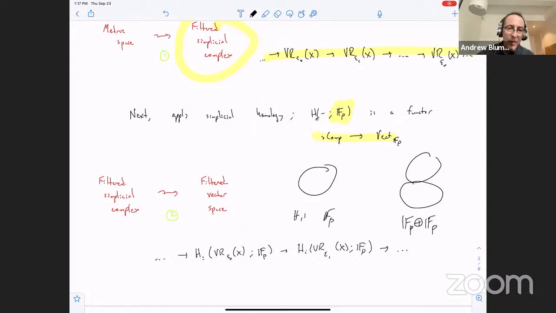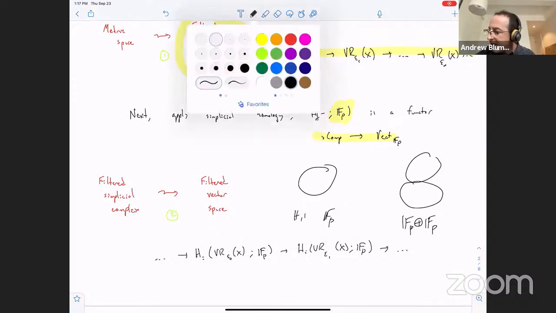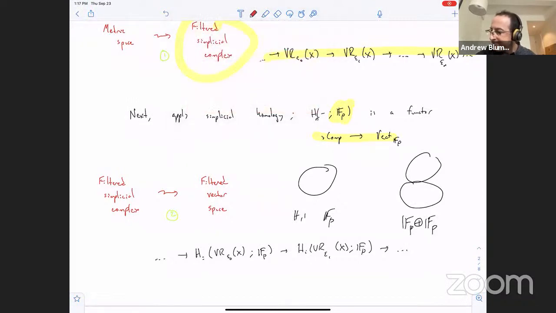Now one thing that you can wonder about and is maybe worth noting is that, of course, one simplified thing you might do is just keep track of the count. But it turns out to be very powerful to keep track of the vector spaces, because of functoriality, the vector spaces let us think about the relationship as epsilon changes between these things. Namely, if I just keep track of the numbers, this is 1 and this is 2, 1 is less than 2. They're different, but that's basically all I can say.